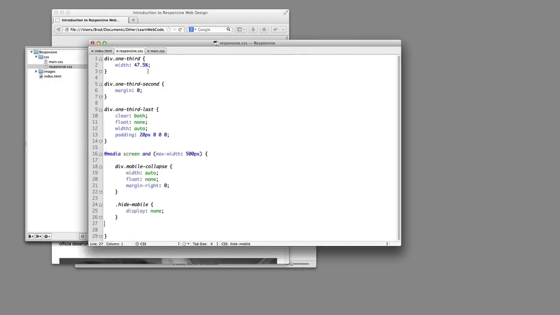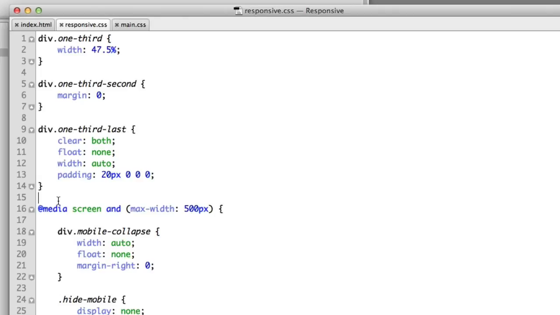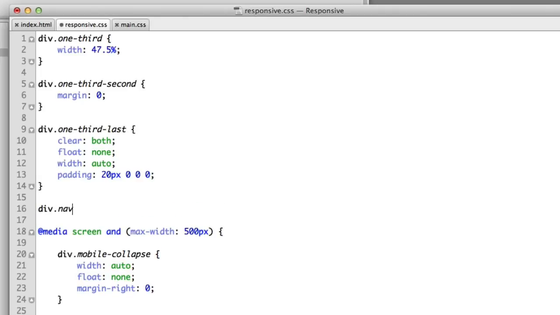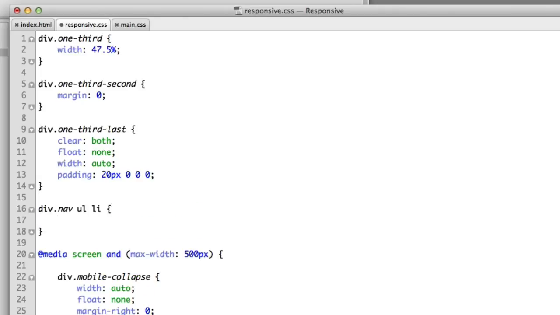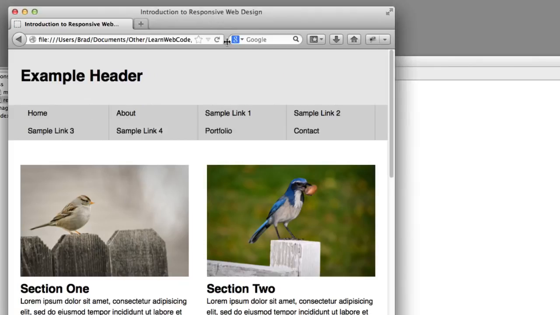So in our responsive file, we'll create some new code here. We'll say navigation. Instead of just being free-flowing, we want you to have a width of 25%, so you can fit 4 on a line, no more, no less. And if we refresh, we see that already looks better in my opinion.